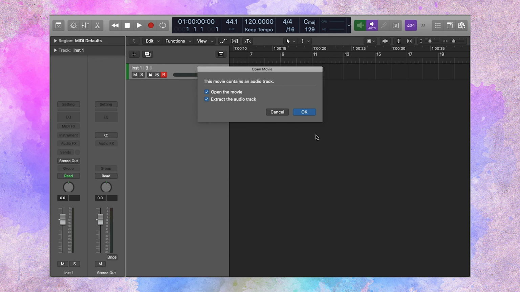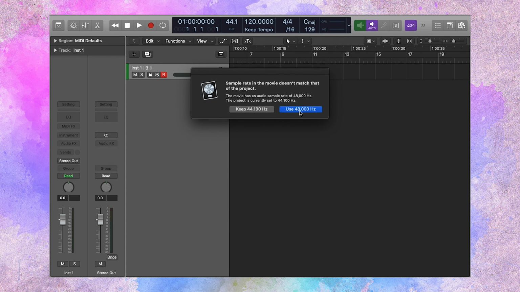You just choose it, hit Open, and what's nice is that these two little dialog boxes come up. First has the option to open the movie, which obviously you want to do, and it gives you the option to extract the audio. You want this checked, because when you're scoring a film, you don't always want to be able to hear the dialogue and the sound effects. Sometimes you just want to focus on music, but sometimes you also want to have that stuff in there so that you can kind of get a sense of what the final project will sound like. So you want both of these checked, you want to hit OK, then this pops up.